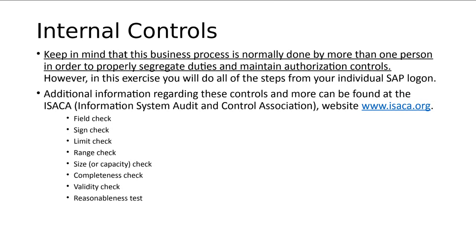What types of internal controls are mostly used in the purchasing process? We have a general list to help us understand. I will talk about this in more detail in class, but we have some reference so we can know either reasonableness check, validity check, or size check. Those are the recommended internal control points in an operational system.